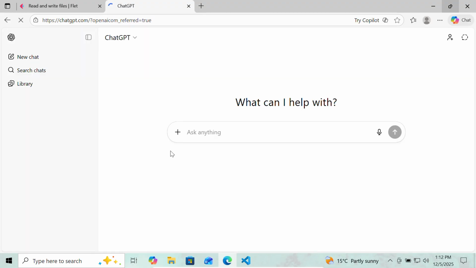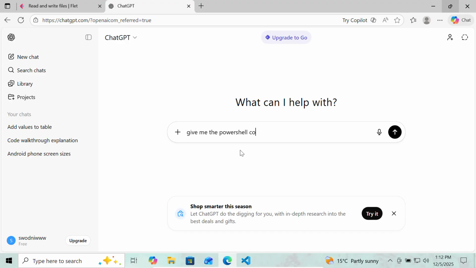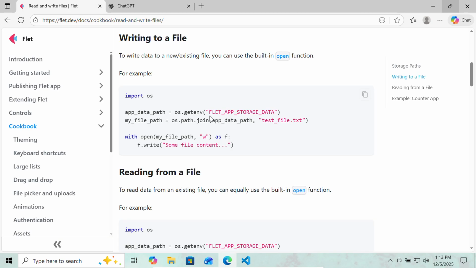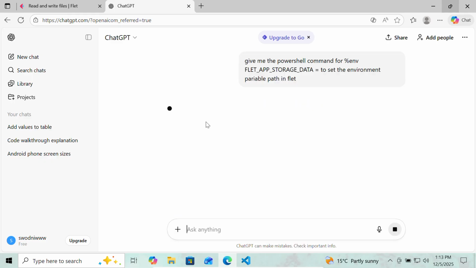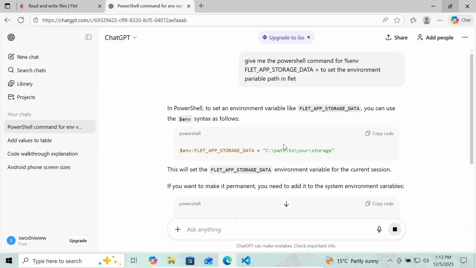We're going to ask ChatGPT: give me the PowerShell command for setting the environment variable path in Flet. So it's going to give me the complete command. Yeah, this is it. This is actually it.